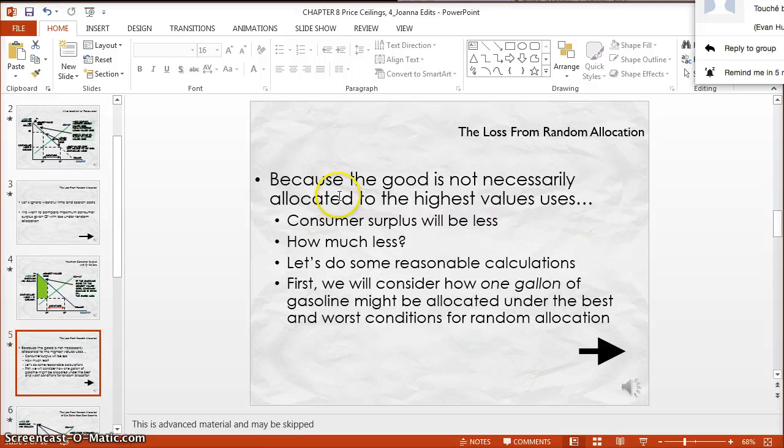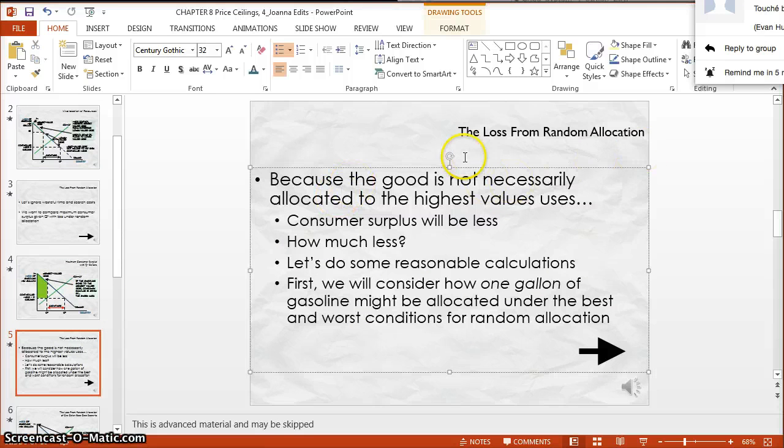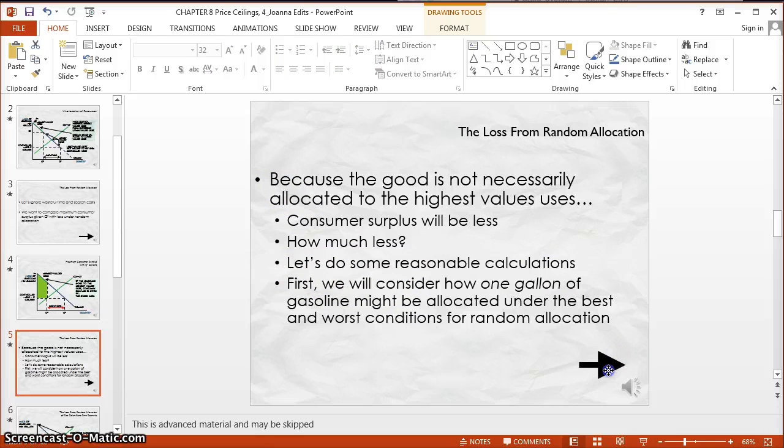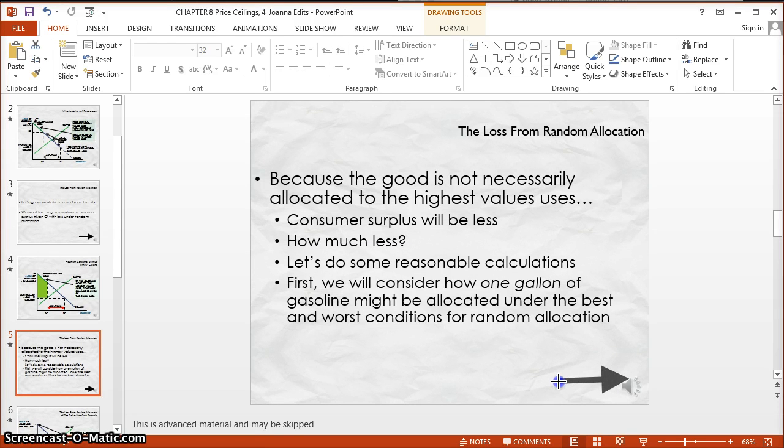Now you go here, and here you have the right size, 32, very good. Because the good is not necessarily allocated to highest value uses, consumer surplus will be much less. How much less? Let's do some reasonable calculations. I can move this guy down just as we did in the other slide. Expand the tail a little bit.